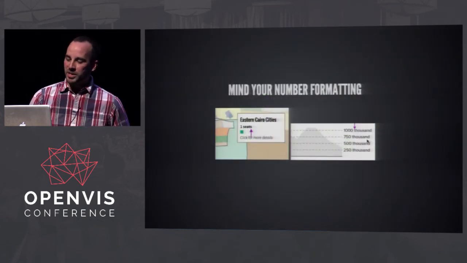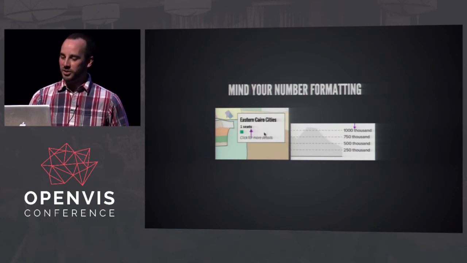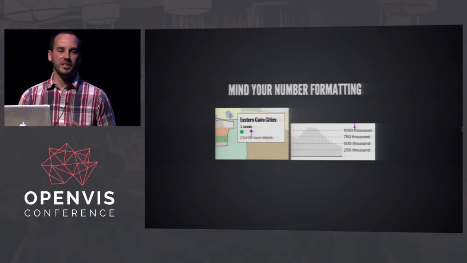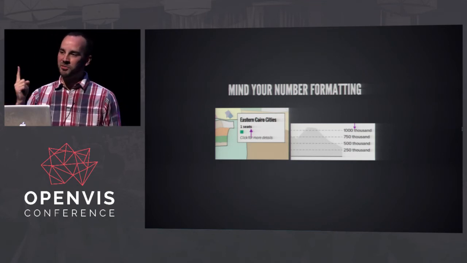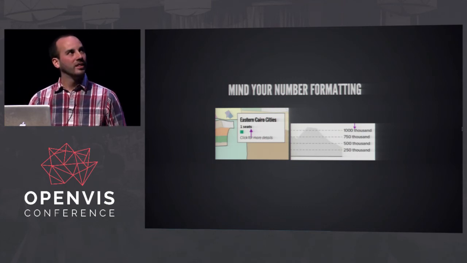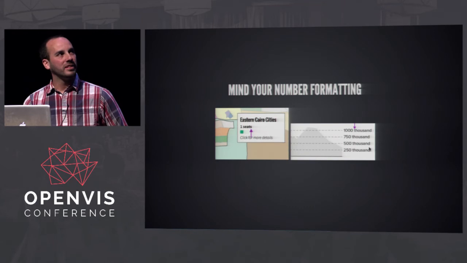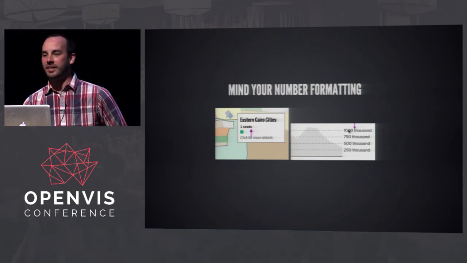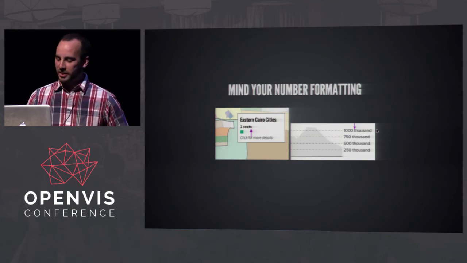Another thing that always gets me is remembering to format for singular words. Like, we have these labels all the time where it's like X number of whatevers, and then you forget that if it's only one, the word is going to look different. Also over here, orders of magnitude, this label, you don't want something that says 1,000,000. You want that to say 1 million, so you need to be smart about formatting things like that.